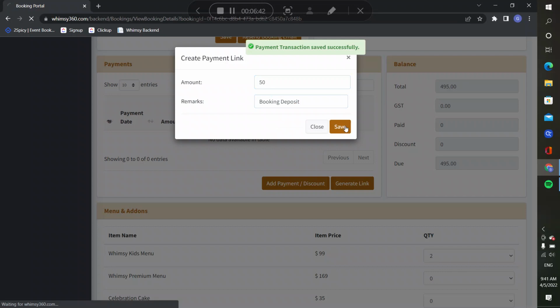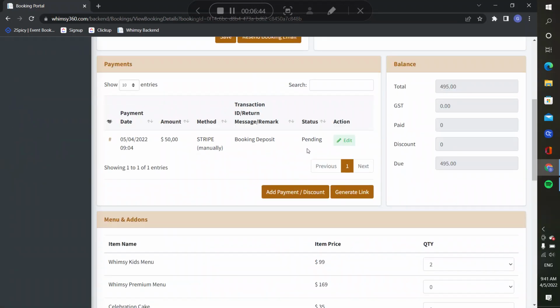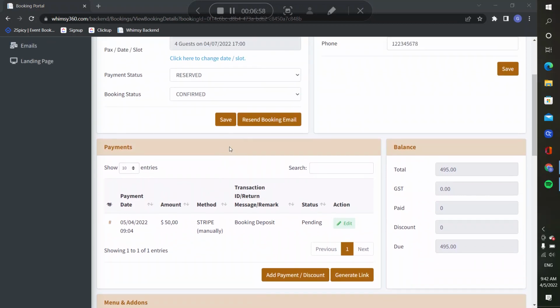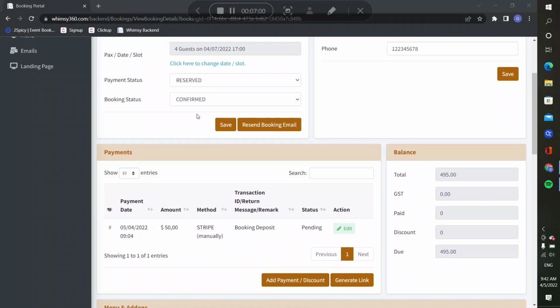Payment transaction was saved successfully, and it should populate right here. Now what we need to do is get the payment link over to the guest's email so that they can go ahead and pay this $50 deposit, so that way we can have this status switch from reserved to partially paid.